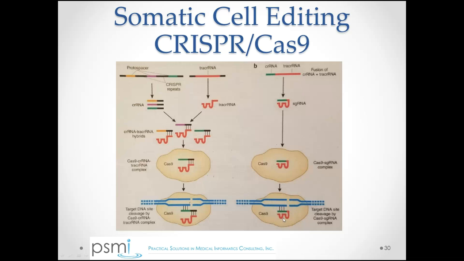And CRISPR-Cas9 will connect long enough, even though it's not a perfect match, for the Cas9 enzyme to cleave the DNA. So we do know that for the most part the 20 base pairs have to match the target, but we do see a number of cases where even with a partial match, we will see cuts. That's been of major concern, particularly when we start talking about using CRISPR-Cas9 cutting in human trials because of uncertainty around off-target effects.